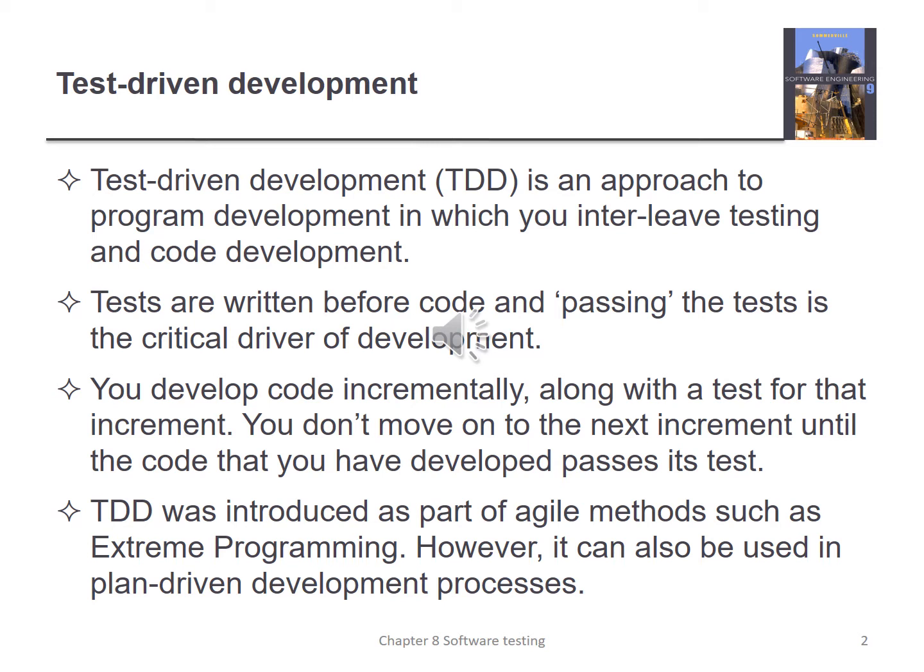Tests are written before code, and passing the test is the critical driver of development. When you pass the test, then you go on to the next increment. You develop code incrementally along with a test for that increment. You don't move on to the next increment until all the test cases pass in this increment.